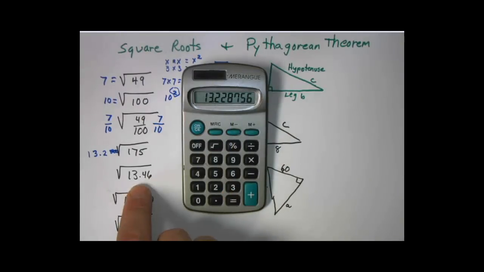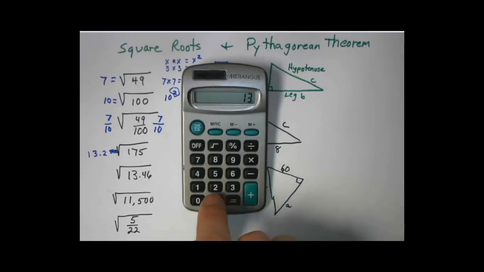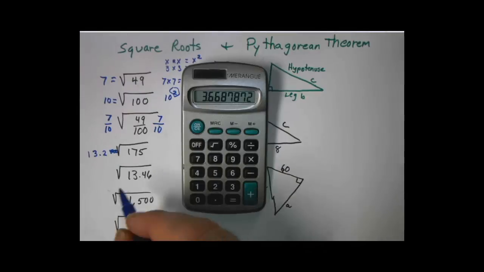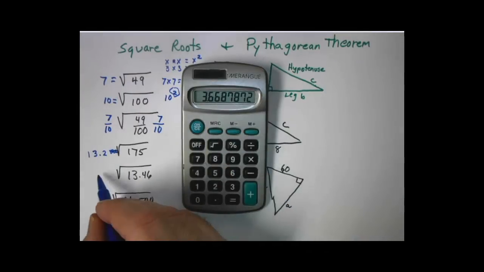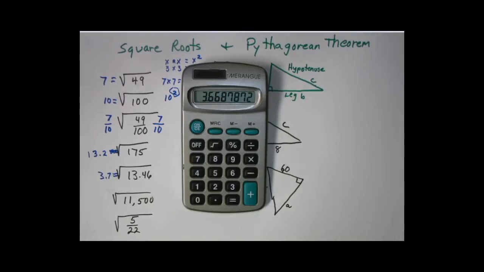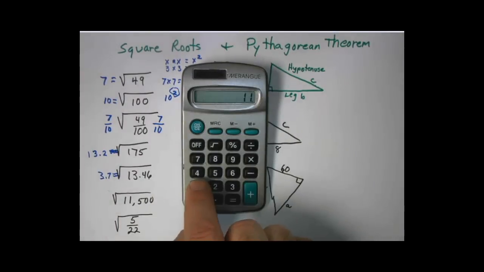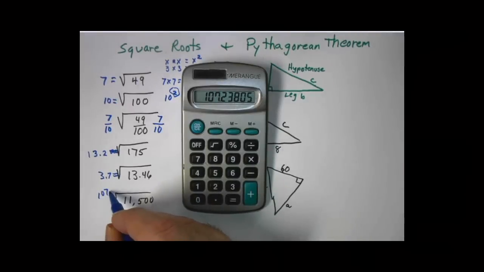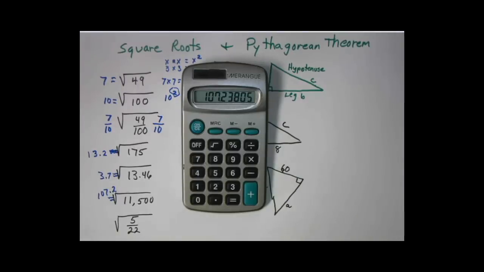Well, what if we're looking for the square root of a decimal? That's not a problem. Again, we plug it into our calculator and hit our square root sign. So 3.66 is going to round to 3.7, and we do the little wavy lines there. Large numbers, doesn't matter. The rules don't change. Put it in, hit the calculator. 107.2, approximately equal to.